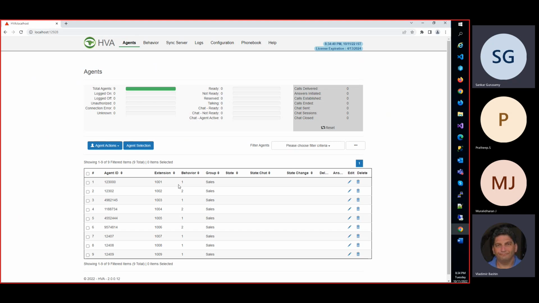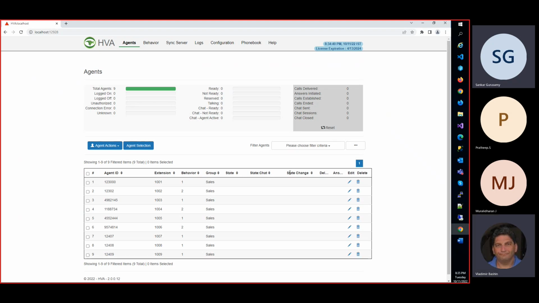Not each and every time. We should inform her provided we want that data to be available in the cloud platform. For example, they have standard data like agent ID, extension, group, and state. Now they don't have anything related to chat.